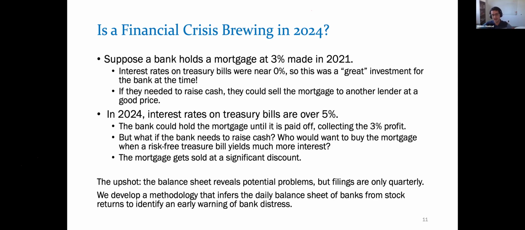I guess the problem is that filings by banks and by publicly traded companies generally are only made quarterly. And when interest rates are changing, they don't happen on a quarterly basis. They can happen kind of anytime. And now banks are also trading assets and changing their balance sheet actively. So you might want to know, as of today, what the balance sheet actually looks like for a bank. And if you can figure that out, then you can more properly assess risk and potentially get an early warning indicator saying that, hey, there are a bunch of banks approaching a danger zone, if you will.